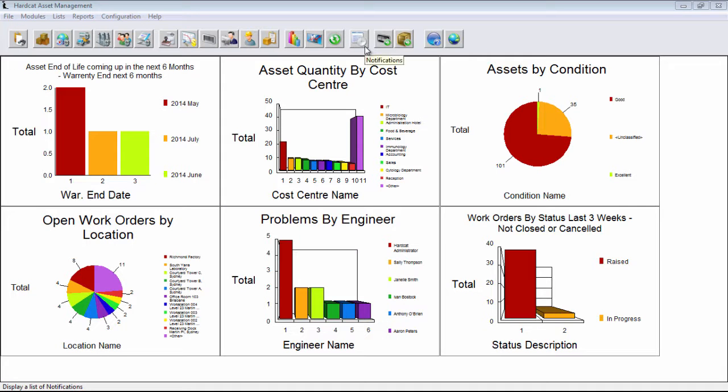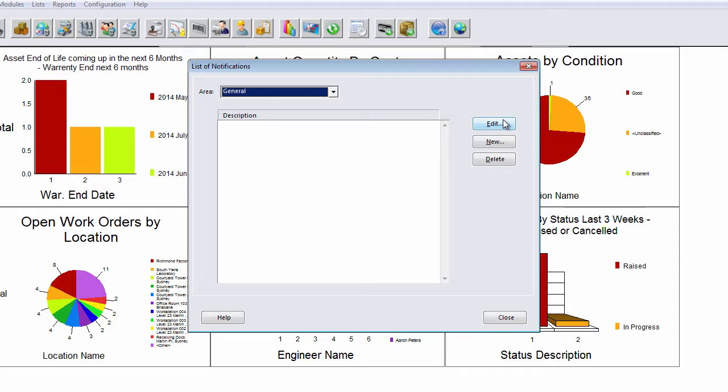I would now like to introduce the new Hardcat Notification Center. This feature within Hardcat Asset Management Software, coupled with the powerful Hardcat Entity Manager, allows your users to easily set fixed reporting, custom reporting, and exports to be automatically emailed to predetermined people on either a one-off basis or in a time cycle. Setting the notification could not be any easier.